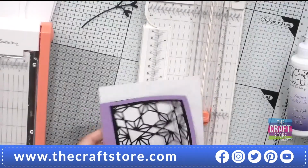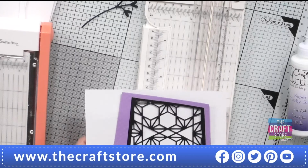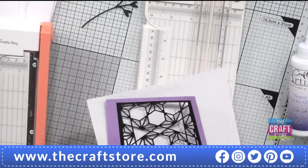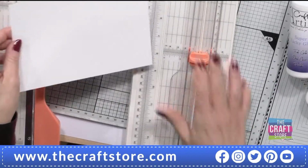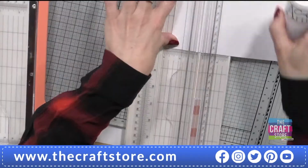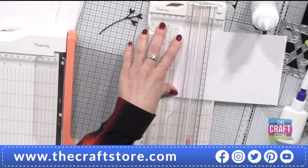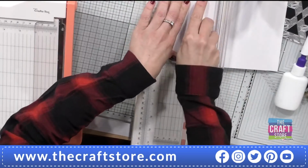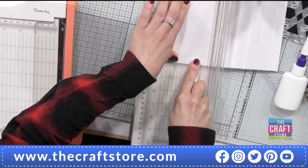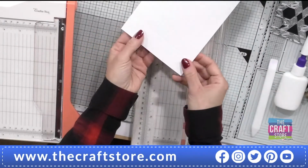The next thing is, for instance, I want to create a blank card, and you can see that I'm just following those elements in there. I'm going to put it here. So I'm going to open this up, and of course I could cut with it, but also what I can do is, what is my scoring tool? I go in through the groove in here. Can you see it here? And that creates a perfect scoring line.